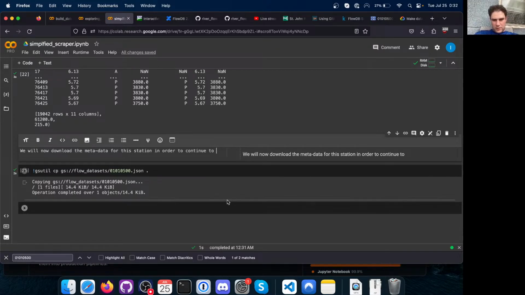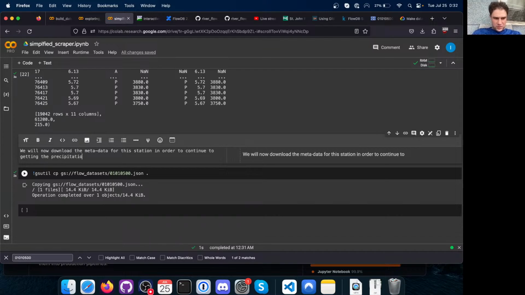We will now download the metadata for this station in order to continue getting the precipitation data from ASOS.